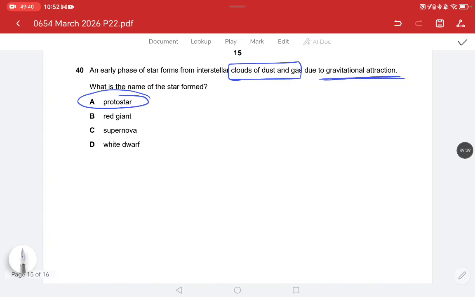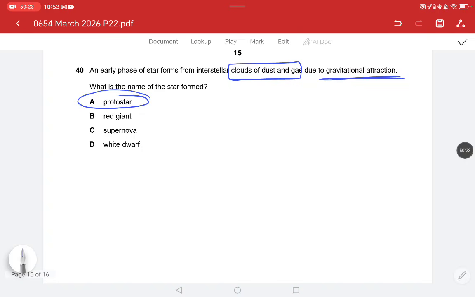And this will lead to another question, that you must know the sequence of stars. Like a star like the sun, our sun, it's a small, medium size star. So it should be nebula, protostar, main sequence star, then red giant, then white dwarf. But if it was a large star: nebula, protostar, main sequence star, this is the same so far, but then it will not be supergiant, it will be red supergiant, and then supernova. So the explosion of red supergiant will lead to the supernova.